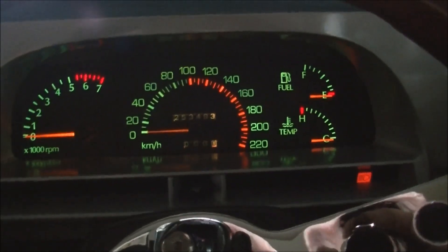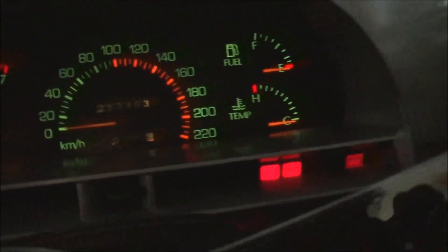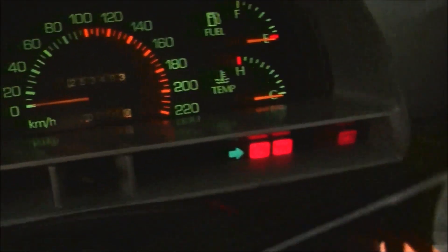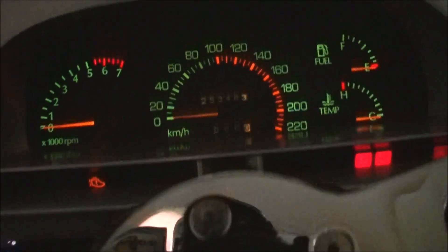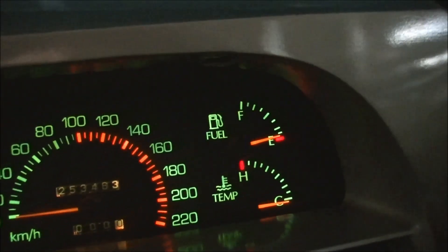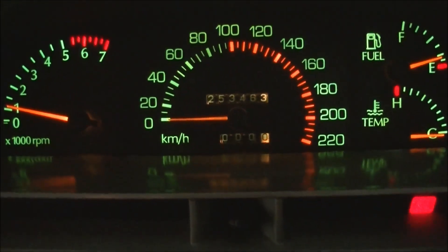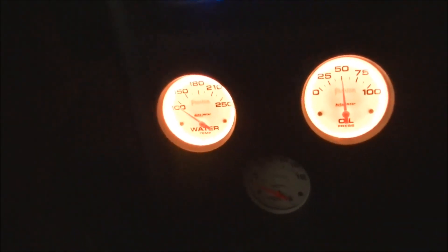Now we've got dash lights. We've got even a warning light for the dash lights. The park light will come on when we turn the ignition on. We've got the engine check light working, indicators working, tacho working, fuel gauge working, oil gauge working, speedo working — numbers do not roll unfortunately. With the exception of the volt gauge, which got burnt out and I need to find another one, which is really hard to find in that size.